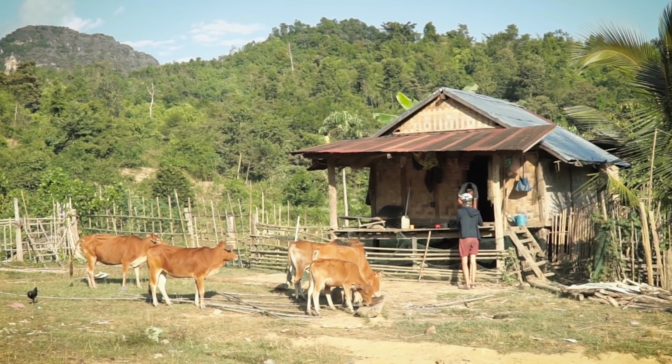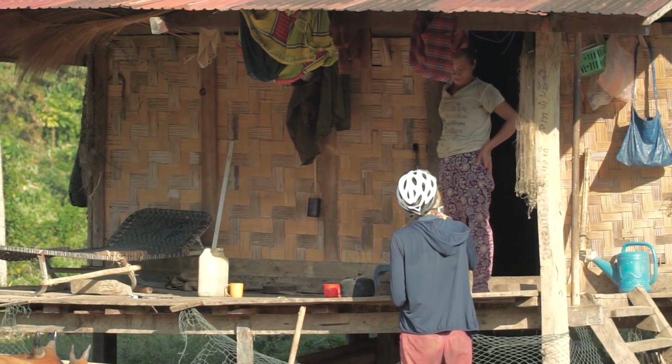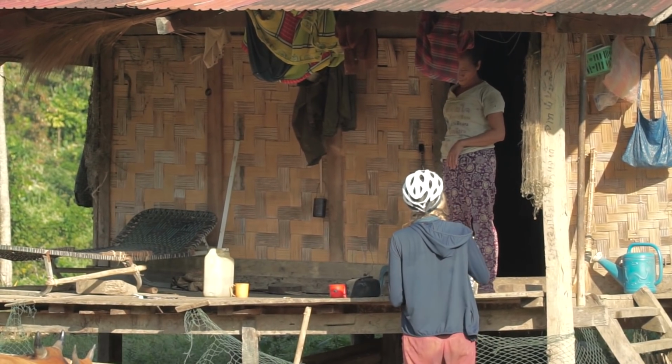So we are now in one of the most remote villages I've seen in Laos so far, and this road is kind of ridiculous. It goes from a walking path and now it's a little bit wider, but it's up and down, very tough, and we were kind of running low on water, and I always like to be sure that we're good with the water. So now I went to this lady behind me in this house. I asked for some water, but I also know it's kind of scarce here, so I wanted to pay for it, but she didn't want any money, so that's just wonderful that we could fill up our water. And yeah, we are set for the next 20 kilometers, and if we don't make it, we have enough water, we can sleep somewhere one night and then we will make it tomorrow.